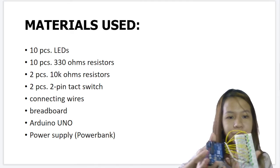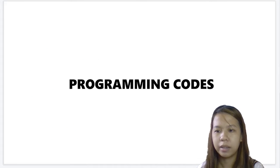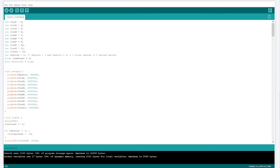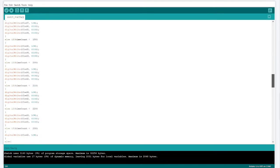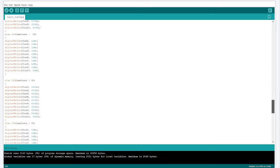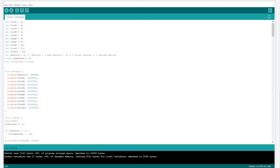This is my output, and now in the programming codes, this is my programming code. There you are. As you can see, I have my programming code there. From the top, I use the code CLED, C for my name, and you will see my output in the video after this one. As you can see, with the C button in the tact switch number 2 or pattern B, that is low, high, low, high, and that's all. Then, I will play the video.